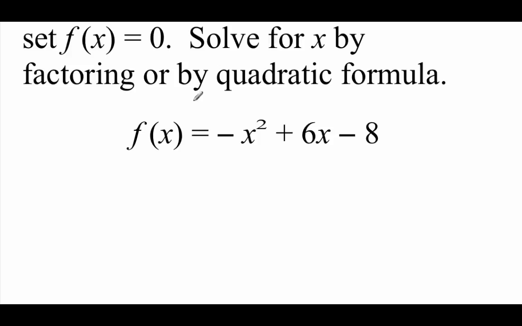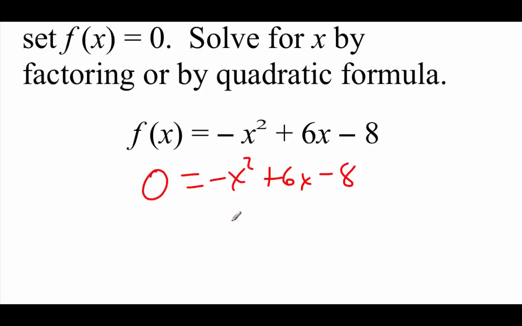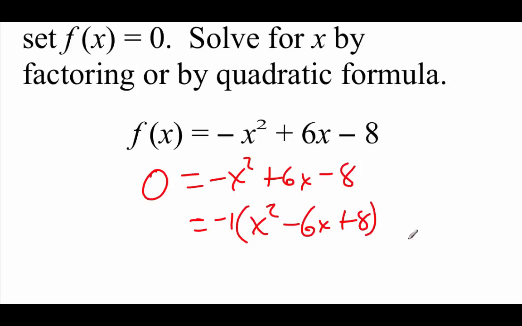The very first thing I'm going to do is replace the left-hand side with a zero. So zero equals negative x squared plus 6x minus 8. Now, I like my a value out in front to be 1, so I'm actually going to factor a negative 1 out of this entire function. So then we get x squared minus 6x plus 8 inside of the parentheses, and then I'm going to try to unfoil or factor this thing out. So we've got negative 1 times two sets of parentheses.